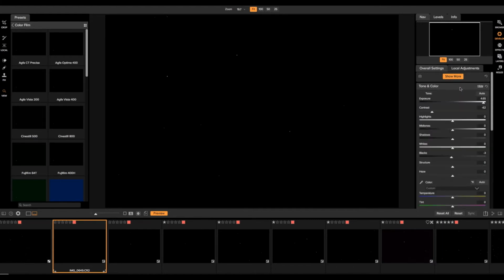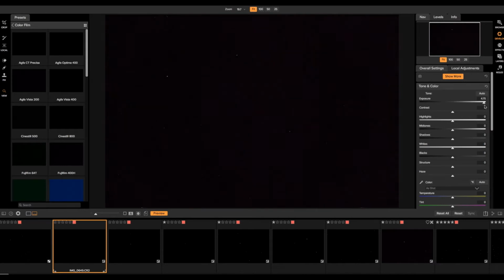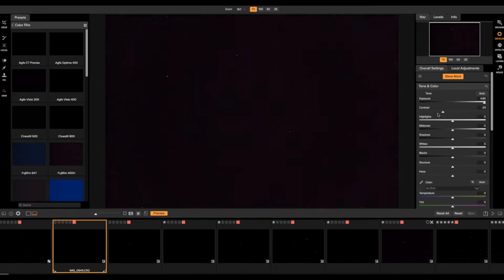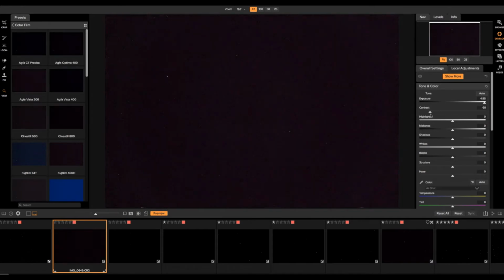Tone color, here we go, sorry. Okay, so let's revert that. I did a bunch of different exposures, so some of them appear dark. So I went over here and turned up the exposure, and then turned the contrast down, and see a bunch of noise and everything, which is fine.